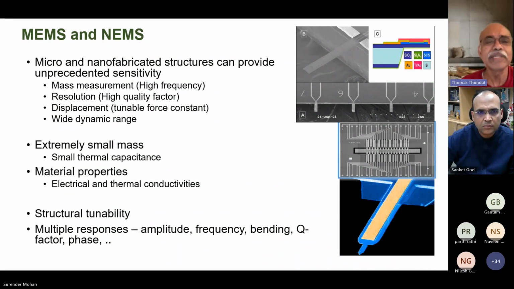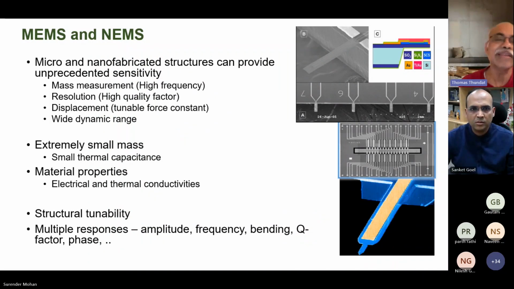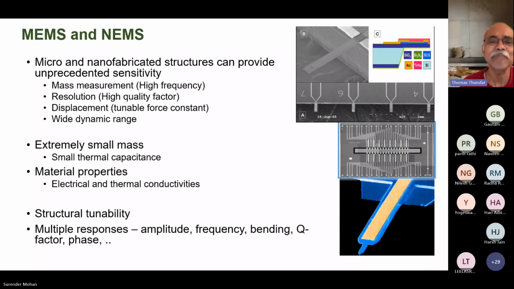One of the interesting things about, say, the cantilever, you can use it as an extremely sensitive mass measurement tool because you can adjust the frequency. The higher the frequency, the higher the mass resolution. So people have shown single molecule detection and so on, but it needs a lot of instrumentation to show that. So that cannot be a practical sensor, but it can have application in fundamental science.